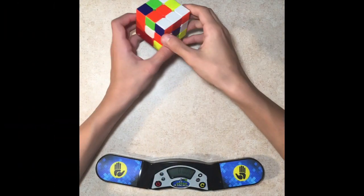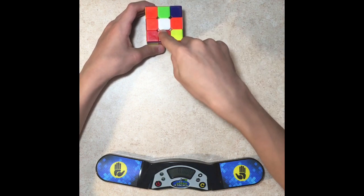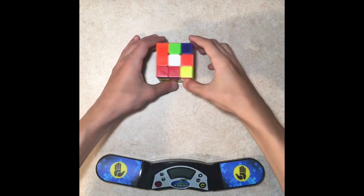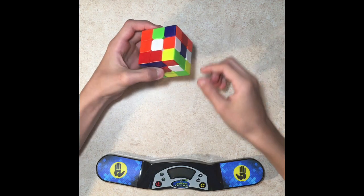The first step to solving a Rubik's Cube will be to solve the white cross. For the white cross, you want to make a T formation in the middle of the cube. You will start by finding an edge that has white on it and also has a different color on it. Here we have a white and orange piece.